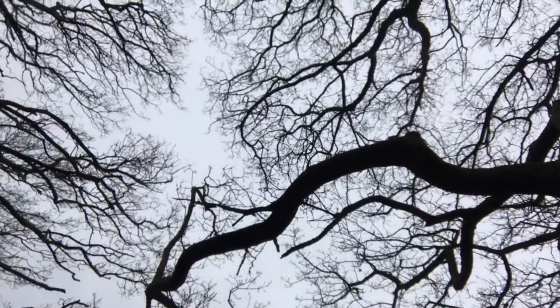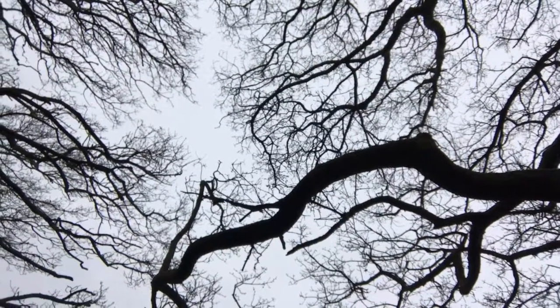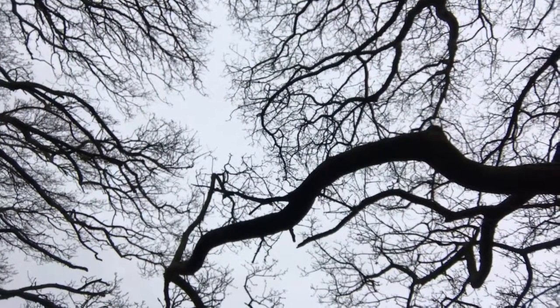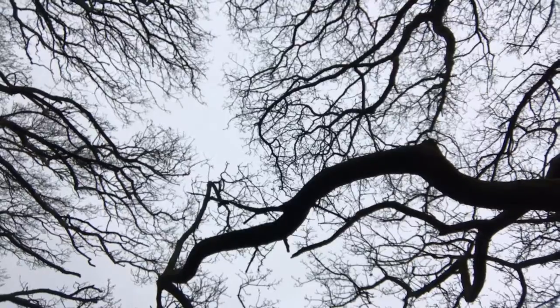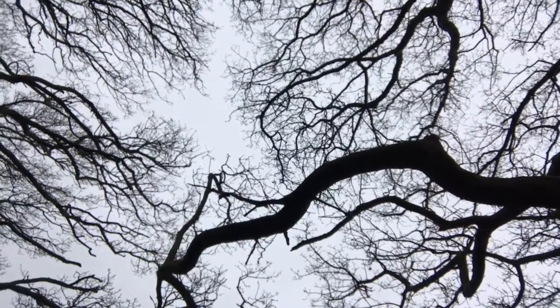Okay, I found another composition to work with. Pretty much similar to the one before, but as with tree canopies, it's all going to be different no matter where you go. So I may start to develop a bit of a problem with shooting lots of these kinds of things. So just to give you an idea of what I've just found. As you can see, it's similar to previous composition, but different in shapes and tree trunks coming across. So it's again on square Ilford Pan F.